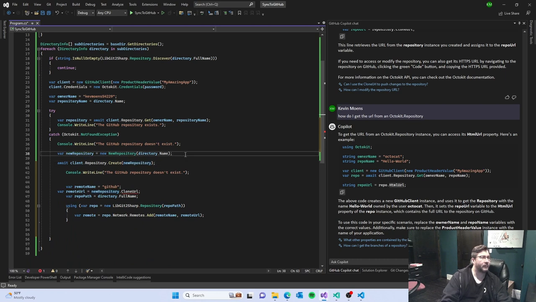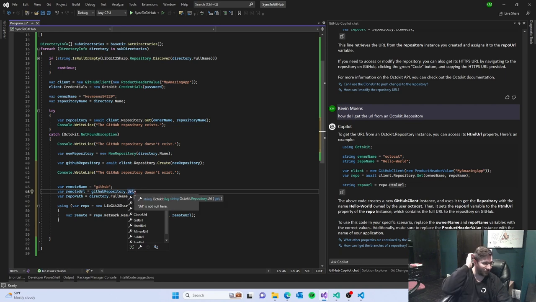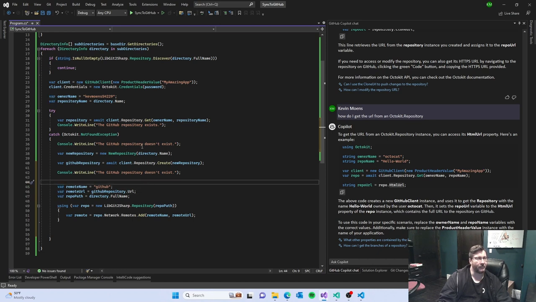Okay, so let's do this then. GitHub repository. Eventually I'll learn how to spell that thing. Maybe that's my headache, is the new repository is what creates the repository, no? Oh, that's just like a holder, it's not a GitHub repository. Interesting. All right, let's just fix our formatting here. All right, so let's just do HTML. Oh, look at that. HTML URL exists. Oh my gosh. It was right the whole time I was asking all those questions. So, user error. You're only as good as the driver is, I guess.